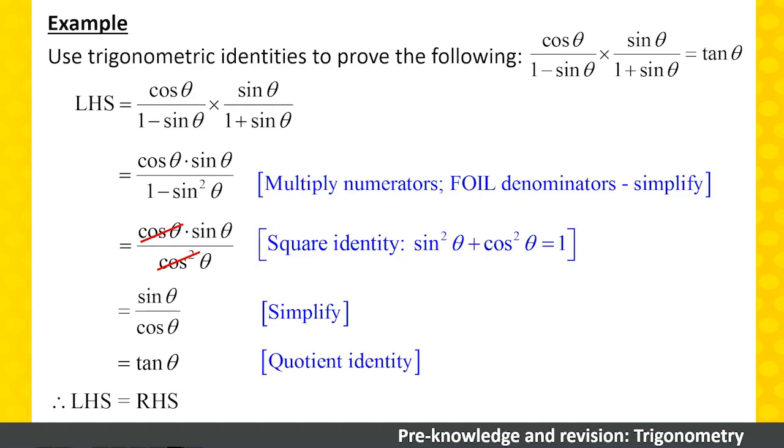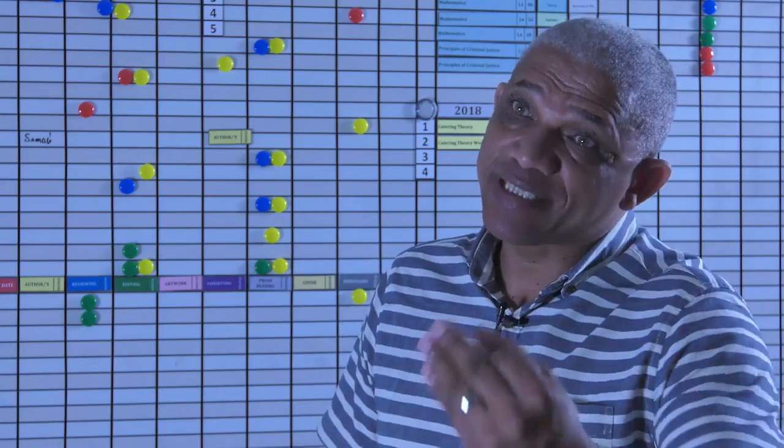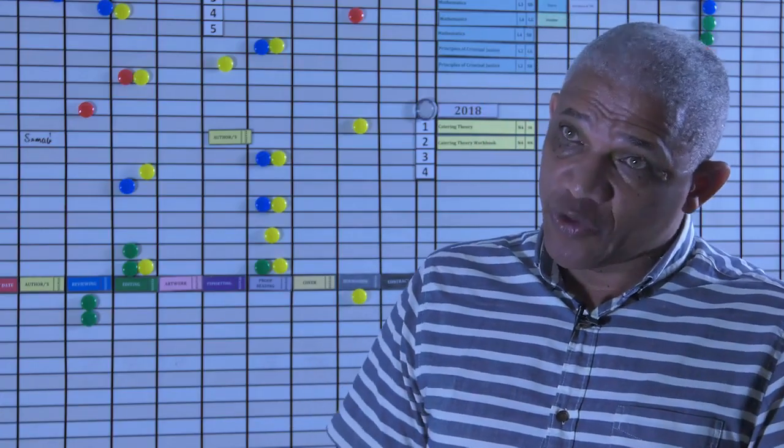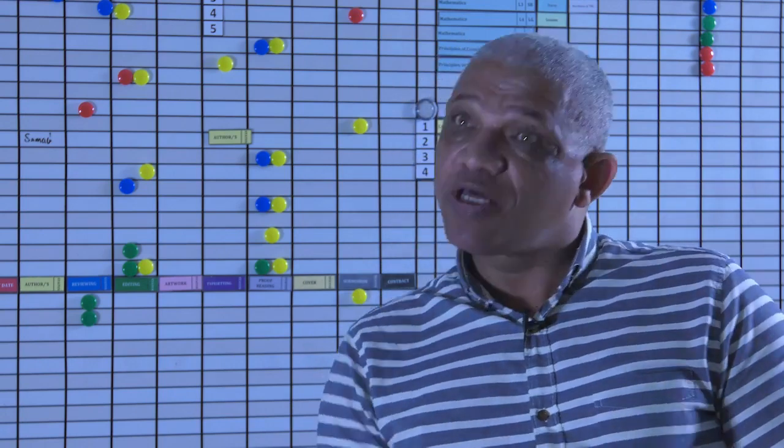Now here's a lecturer with some teaching tips on proving trig identities. Let's start with a proof. We need to prove a left-hand side equals a right-hand side. There's 3 ways in how we can attempt this type of question. The first one is you can look at the left-hand side and prove it exactly equal to the right-hand side as it is given. The second one is you can start at the right-hand side and then prove it equal to the left-hand side.